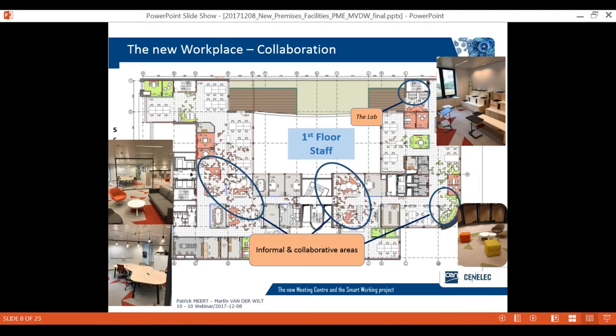In addition to that, we have also implemented 4 copy points, which are all equipped with multifunction printers using the virtual printing feature. The virtual printing feature means that any print job launched can be released with flexibility and confidentiality from any of the 4 printers by using our access badge. Print jobs can also be cancelled, which allows us to reduce printed documents as we think and act green for more paperless work. And the first feedback we got from all the staff is that they all enjoy the new workplace.